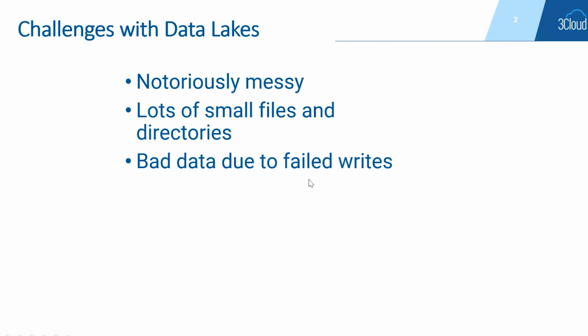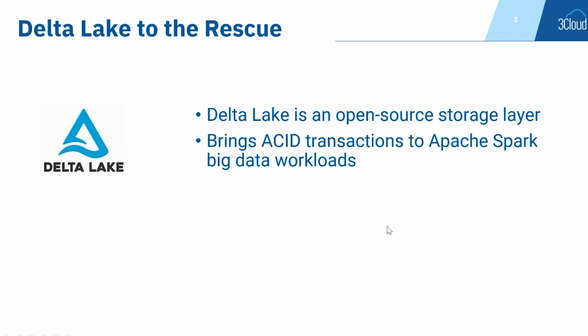And then we also have situations where files have been put on the data lake that, for whatever reason, a failed experiment or a failed pipeline, created a bad file. And so you have these corrupted data files, and you can't really analyze them any further because they're corrupted. So you're going to have to go all the way back and start over again to analyze that data. Well, Delta Lake comes in really to the rescue here.